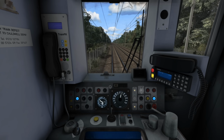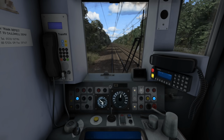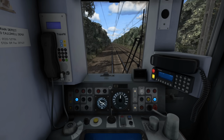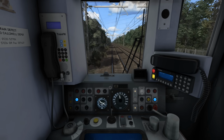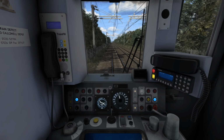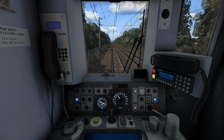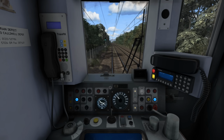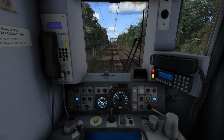So we've just passed the overbridge, we're now coming up on the rear of the signal on the opposite track. So now I'm going to make a step 2 brake application, which should bring our speed off quite nicely. At St Helens Junction station, I want to stop at the end of the platform. In fact, we might be slowing down a little bit too quickly there, so I've just reduced the braking temporarily.